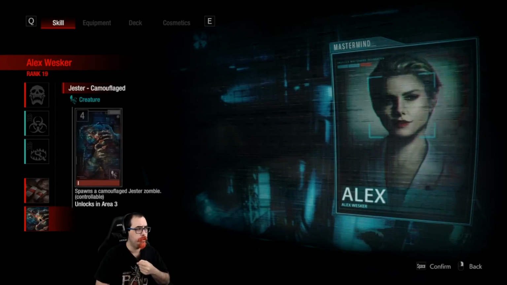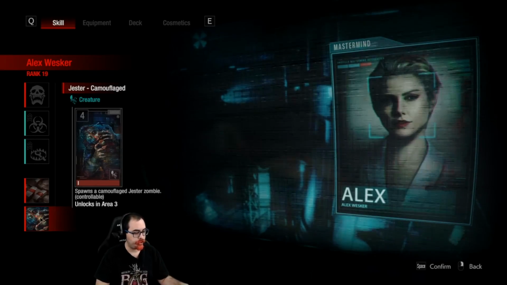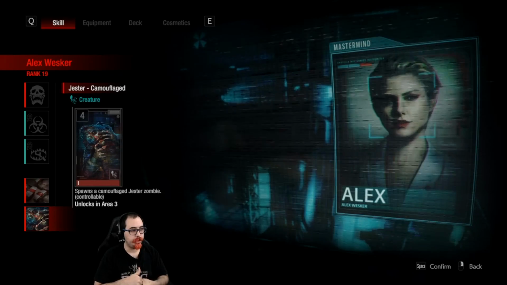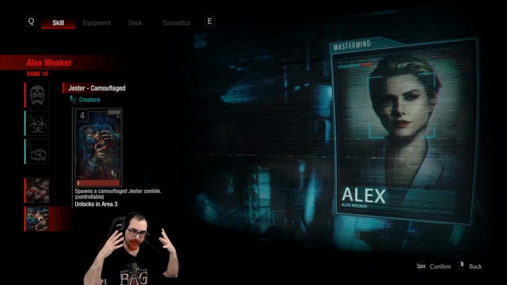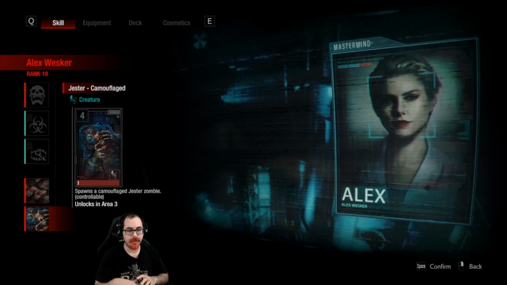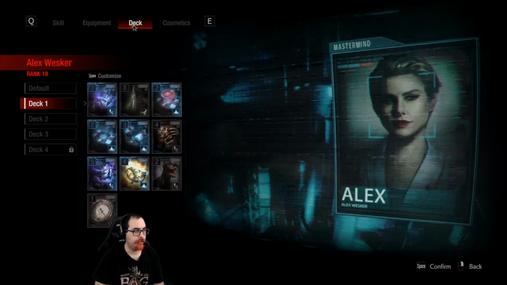And then we're also going to be running the Jester Camouflage. If you don't know what the Jester is, you get a regular Jester card at rank 19 with Daniel, but Camouflage Jester is kind of transparent and then he'll scream. Jesters normally scream and it stuns the survivors. So having him be invisible is very helpful to catch survivors off guard.